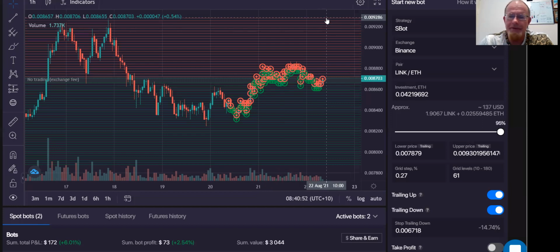And I love Ethereum. It's obviously one of many people's favorite tokens. And if that happened, I'm okay with that. I do not mind at all. But then at some stage, the market's going to move down again and it'll start buying up some link, which is good because Chainlink is another coin that I like to hold long term.